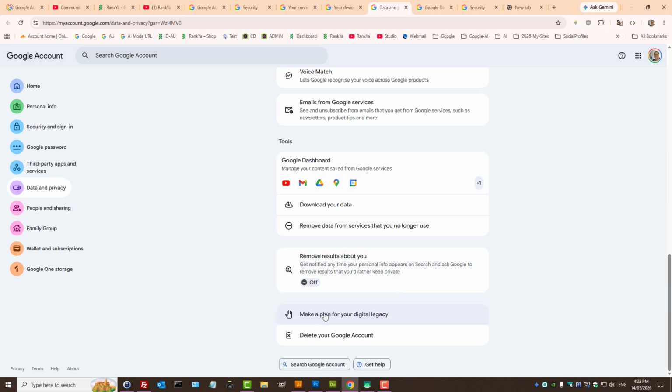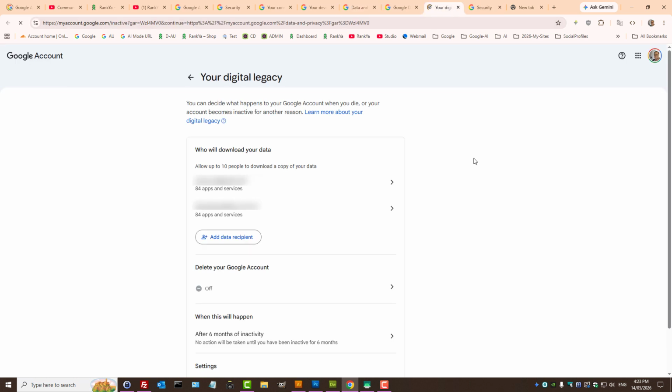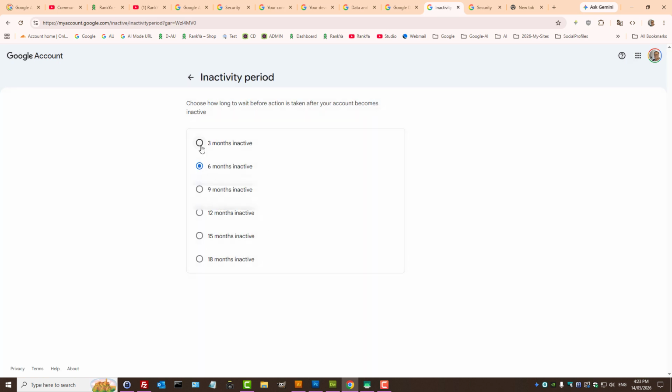Then let's imagine, make a plan for your digital legacy. What in the world is this? You can set this up. Let's say in 6 months, if I don't log into my Google account, that means something is wrong, right? But I can change the date and say, okay, if I don't log into my Google account for 3 months, then there's something not correct.